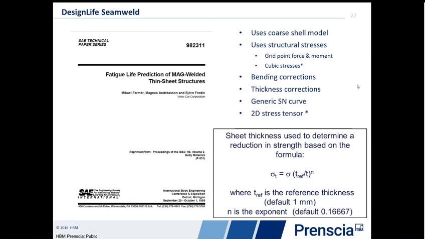And then one of the hallmarks of welding is that when you look at the weld behavior, it usually doesn't reflect the strength of the parent metal. And so we're able to use generic curves for steel, generic curves for aluminum when we're looking at welds. So that's kind of the basic weld approach that we've had for years in the time domain.